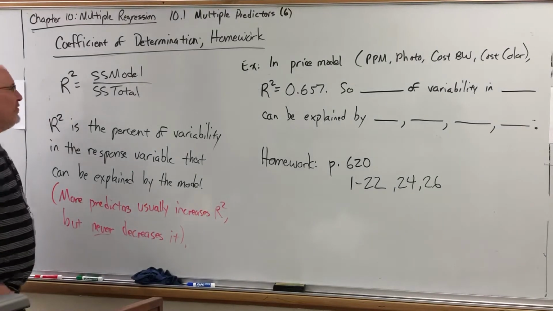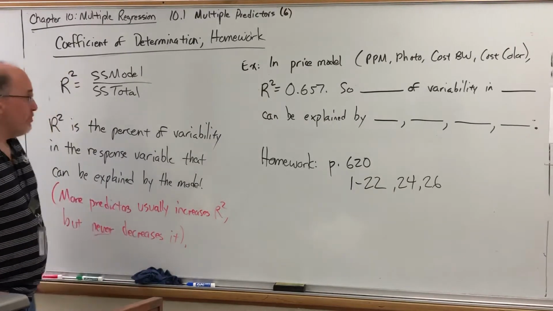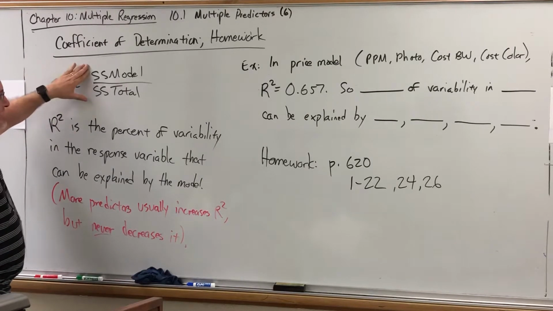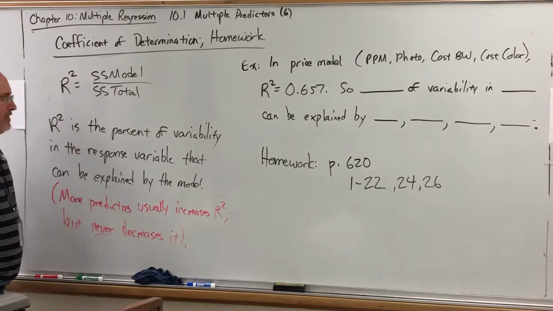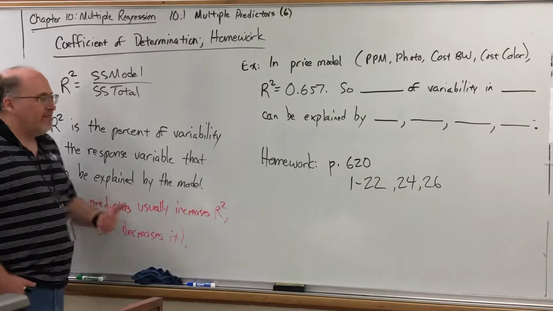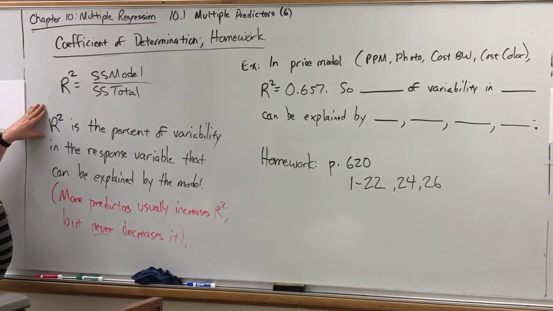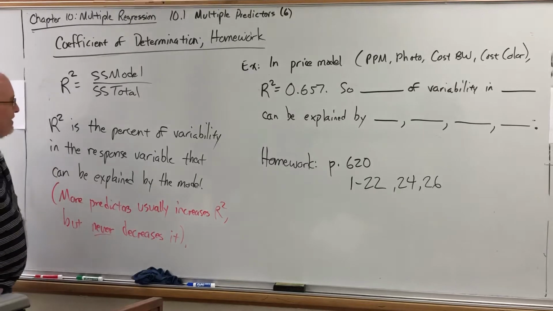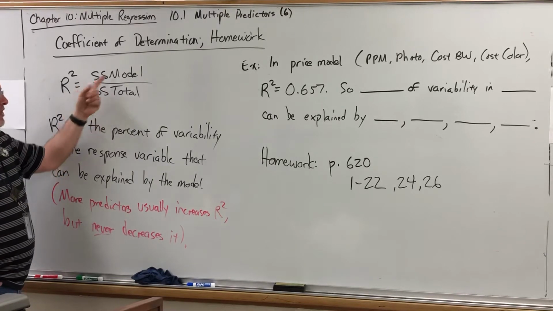Alright, so let's talk about coefficient of determination, which we had talked about previously for a simple regression where we had one predictor. The coefficient of determination's variable is r squared, and it's the ratio of SS model to the SS total. So you can calculate it when you have the ANOVA output. Now, in some regression output, you're given the value of r squared, but you can also calculate it straightforward from the ANOVA output. And also recall what r squared measures. It's the percent of variability in the response variable that can be explained by the model, which kind of makes sense because out of the total sum of squares, or the total variability, it's the ratio of the variability from the model.